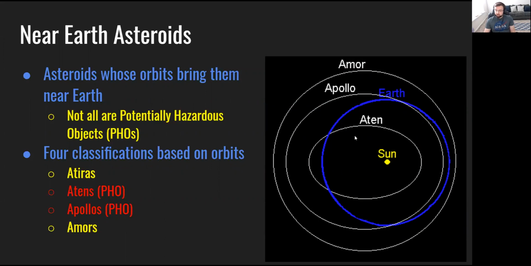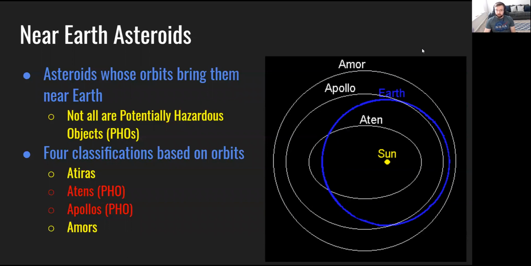That is potentially dangerous. If the Earth is right here at the same time an asteroid is right here, we will collide. So that's potentially dangerous. Now, it's very, very possible that we can cross the orbit just fine and there's no asteroid right there. This happens all the time. Earth crosses these orbits and we aren't necessarily impacted by anything because there's not literally asteroids everywhere in this orbit. It's just potentially dangerous because if we're in the same place at the same time, that can be a problem.